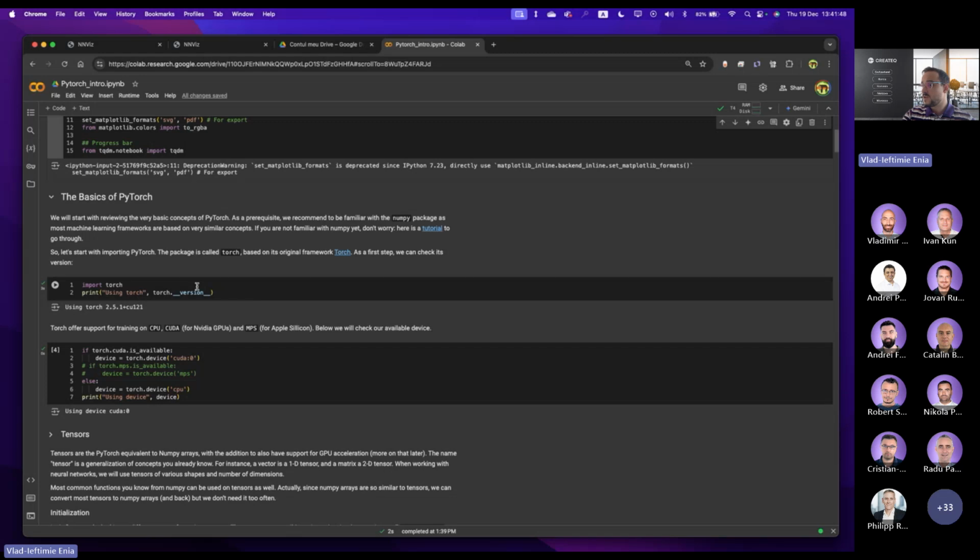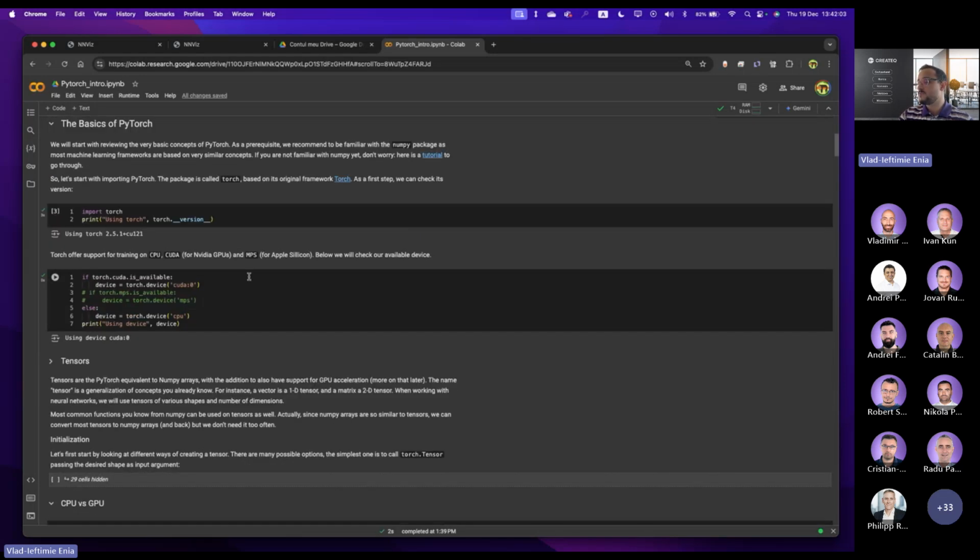Okay, so PyTorch offers support for CUDA GPUs and MPS. I'm not sure about AMD GPUs. I don't think so. I haven't tested, but you can check it out if you want. But for this specific reason, we use Google Colab. We don't have to worry about that. We just want to match what they offer, which is NVIDIA GPUs.